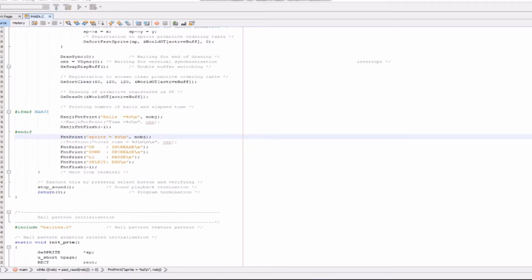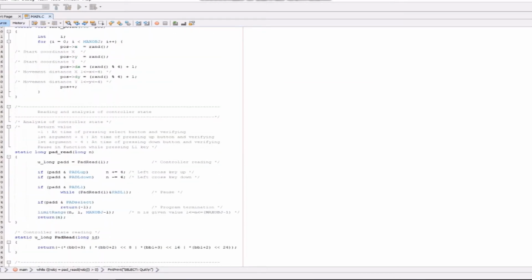Just looking at the text section again, I'm going to comment out this line here as it duplicates the information that's displayed here, and also I'm just going to remove a couple of spaces there. I'm just going to make a few minor changes here. So push up on the pad increases the number of balls, pushing down decreases. So in preparation for the amended pause function, I'll just put L2. Let's put that to lowercase. And here, just change that to quit. Save that.